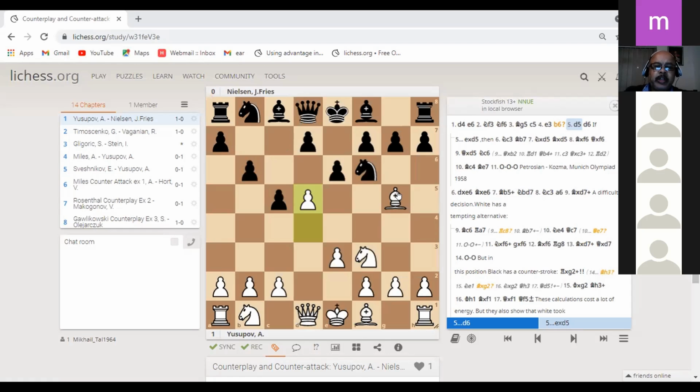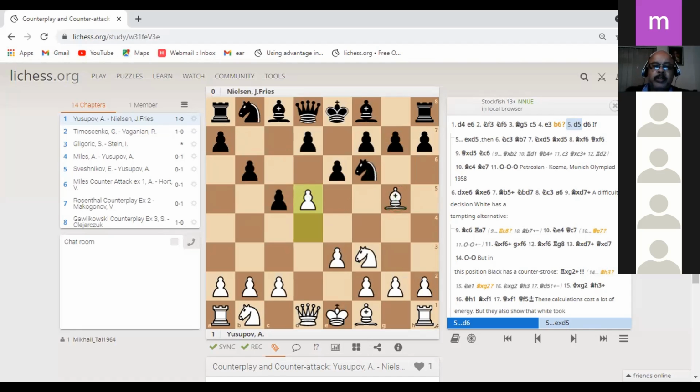What you guys need to take into account is the fact that there's a pin on f6. So white is taking advantage of the pin. So once e takes d5, bishop takes on f6. If the queen decides to take on d5, suddenly you have that attack, those strong white light square control that I was referring to a short while ago.